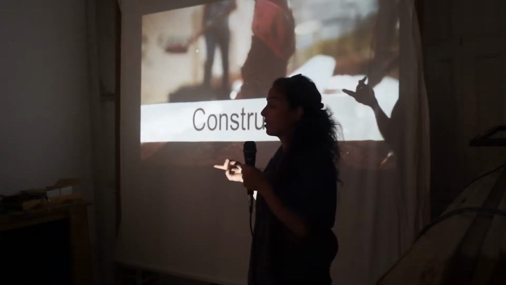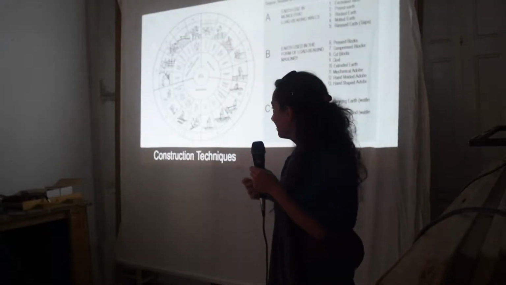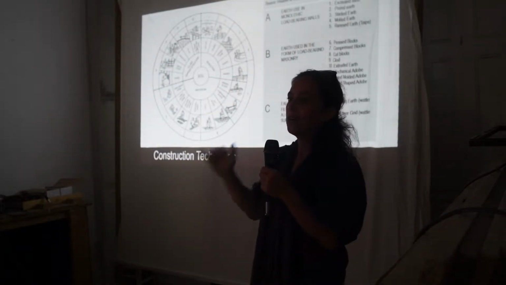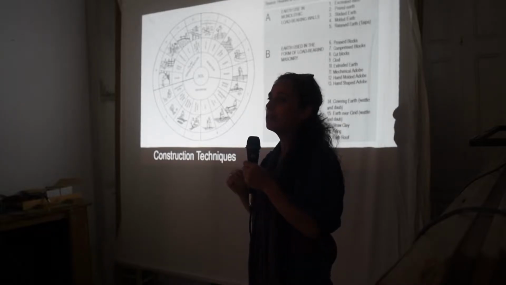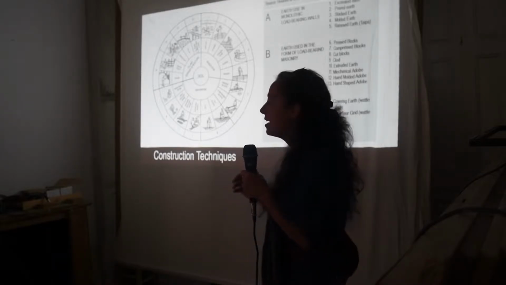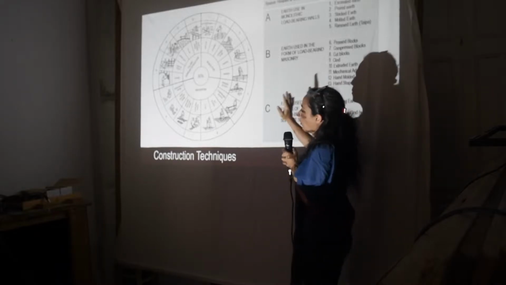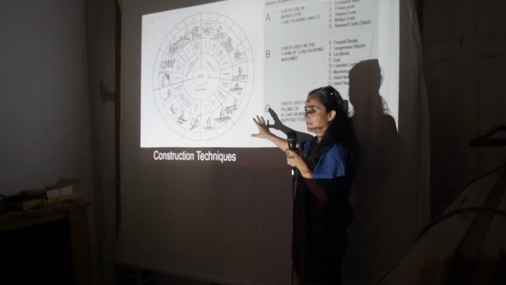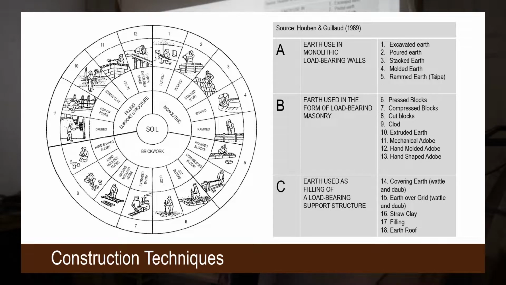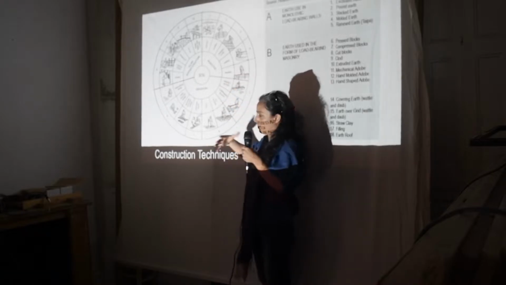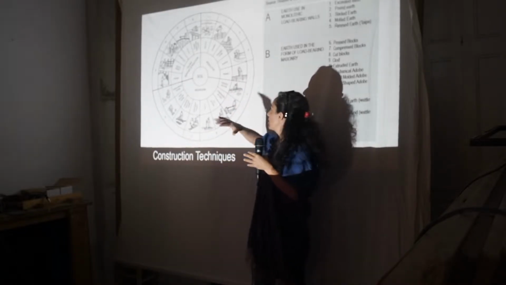And then we go to the construction. In the construction, earth can be used in very different techniques. What we have here is load-bearing constructions that we can use. So from digging, from filling, from stacking that is cob, we talked about, rammed earth, which use just ram inside the box. Then you have the blocks, okay? So here is big walls that you use.